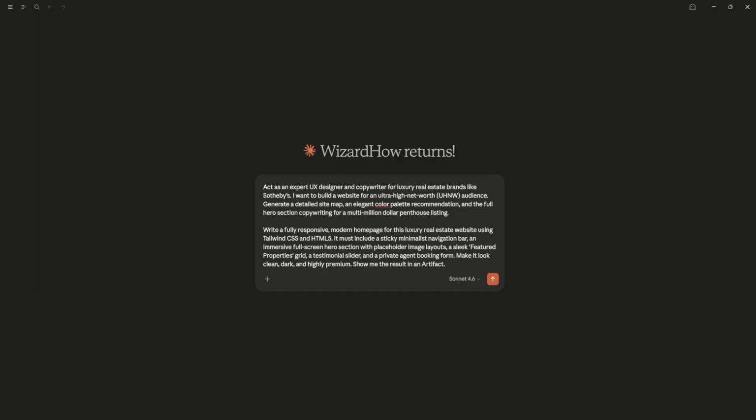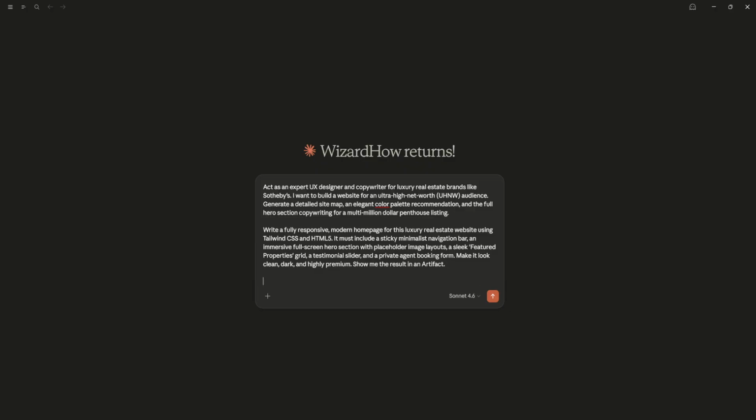It must include a sticky minimalist navigation bar, an immersive full screen hero section with placeholder image layout, a sleek featured properties grid, a testimonial slider, and a private agent booking form. Make it look clean, dark, and highly premium. Show me the result in an artifact. Right, this is the second step.